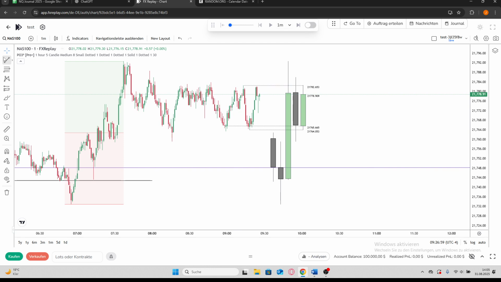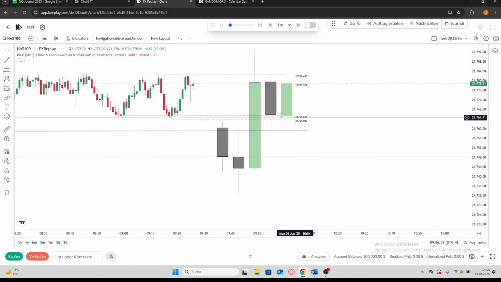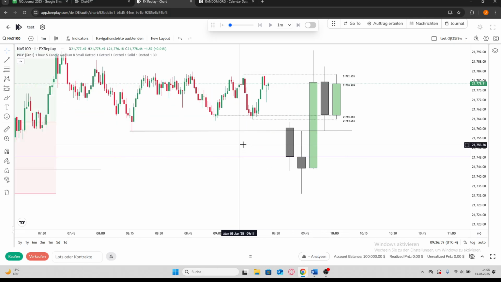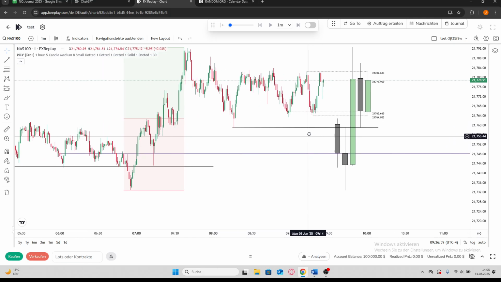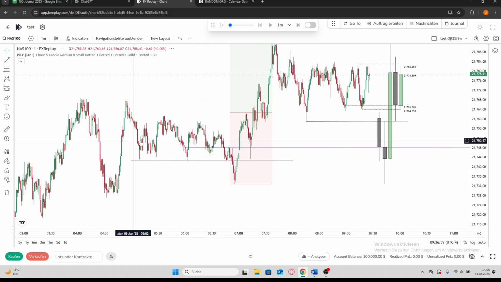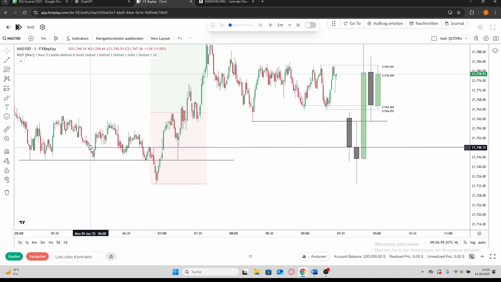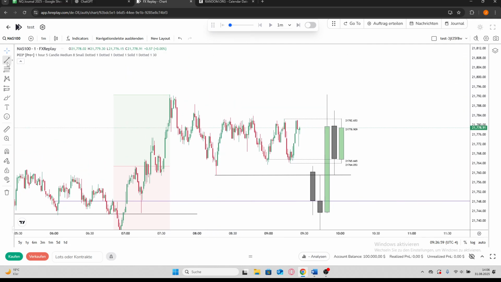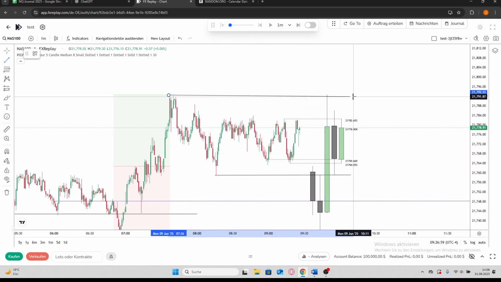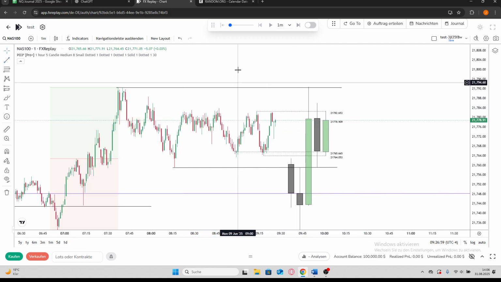And yeah, what I would like to see is, for example, sweeping this low here, because you can see here also on the right, that's an hourly low. So maybe we want this candle here to just sell down, manipulate lower, grab some liquidity here, because it would also align with the 4-hour candle, because the 4-hour candle opened up here, already had a manipulation, now went up. So we want to look for longs, maybe targeting this high here, but let's see what the open does.